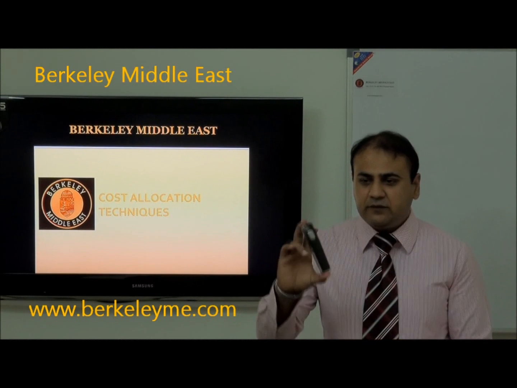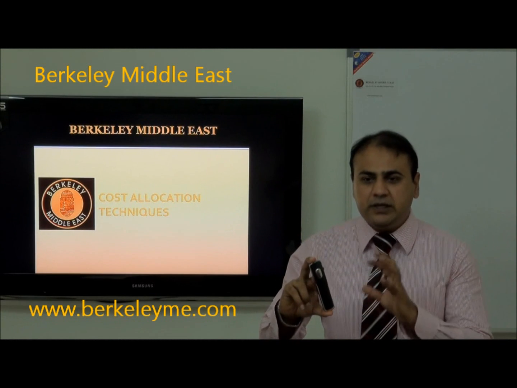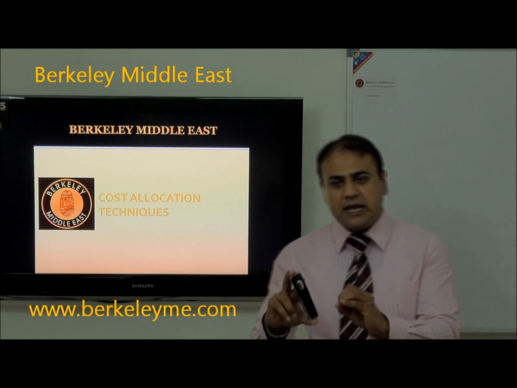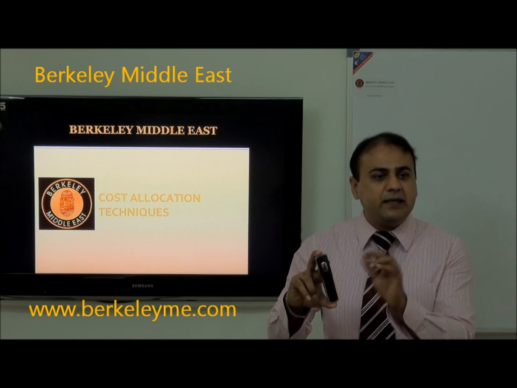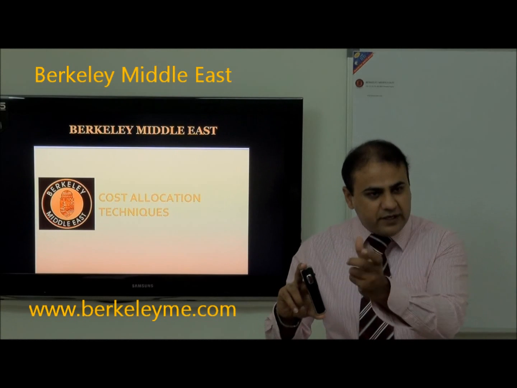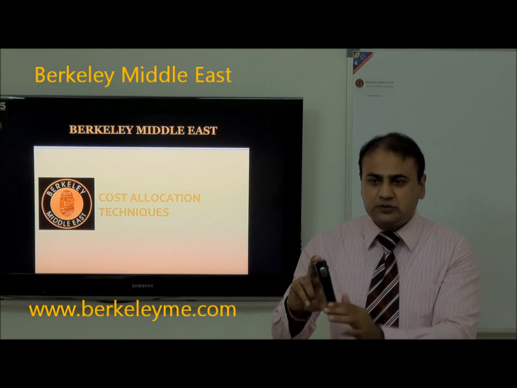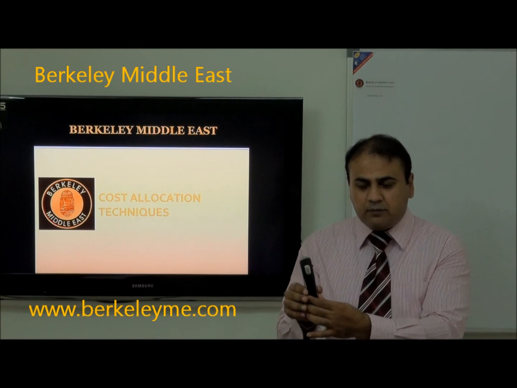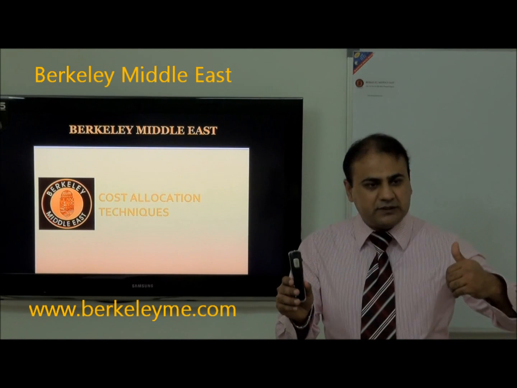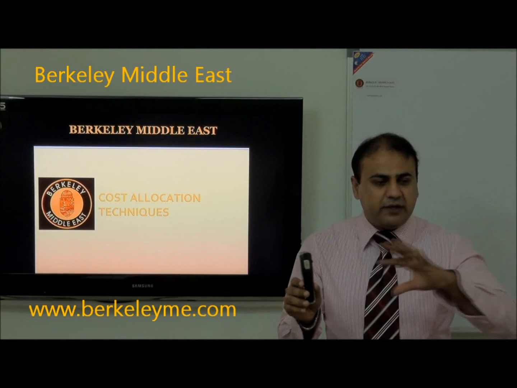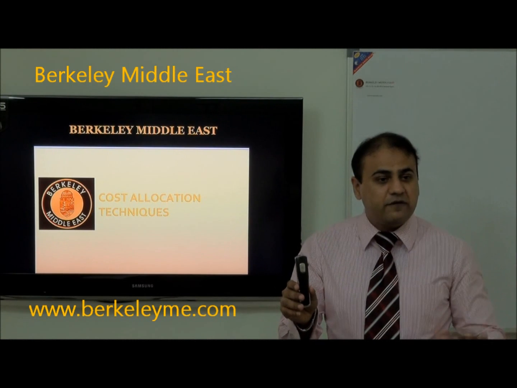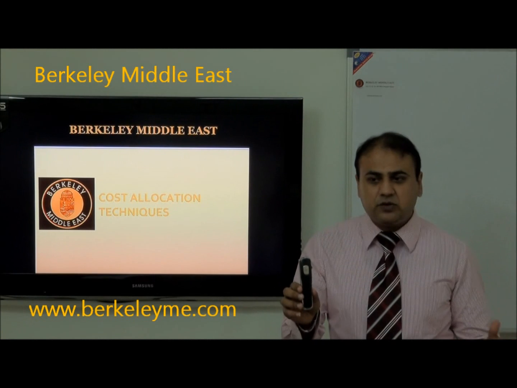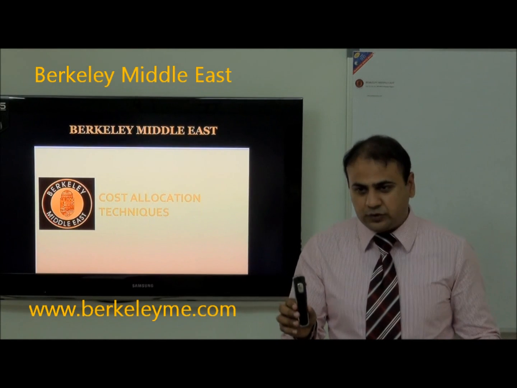For example, if this is a product and we believe in variable costing as a cost method, so this will have direct labor, direct material and any direct variable overhead. So this will be the product. But the other school of thought, people say no. If it is only variable cost, then what about the fixed cost, which does not change with the output?